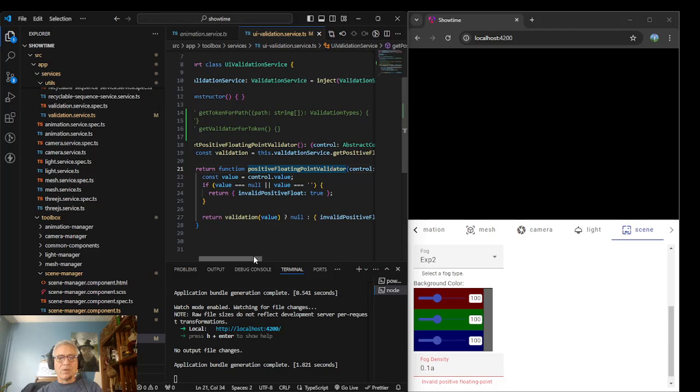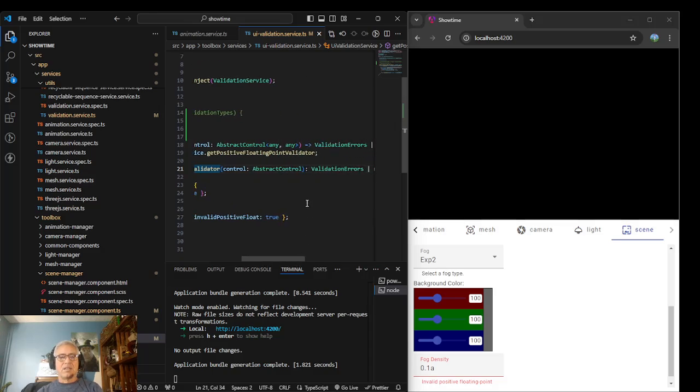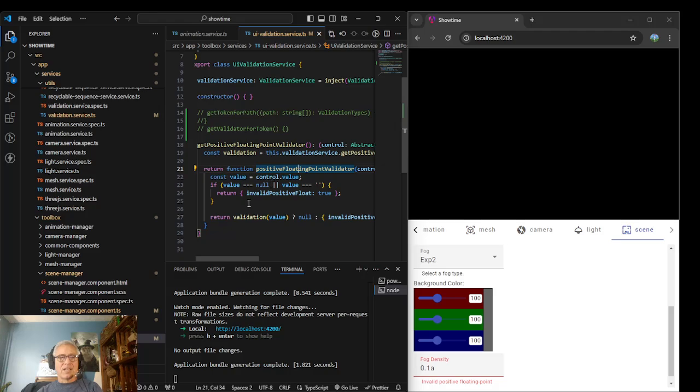And we know that the thing we are going to send this function to expects a function that you pass a control to at the beginning.